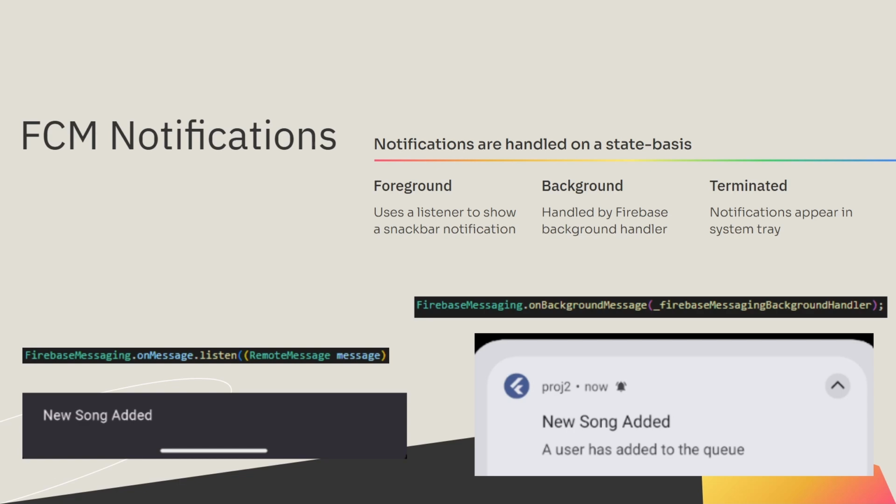So this is great to just give simple, quick information whether the app be open or the app be in someone's pocket, should they be dancing, partying with other people, or managing a party. It's good to see what is going on in your playlist queue to make sure, again, there is no nefarious activity or unwanted activity going on in your communal playlist. And these are handled respectively by a listener and then a background manager.